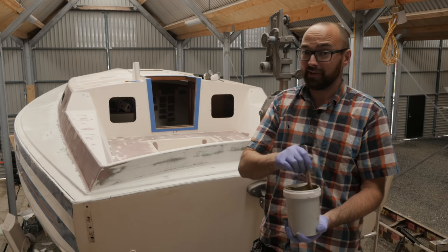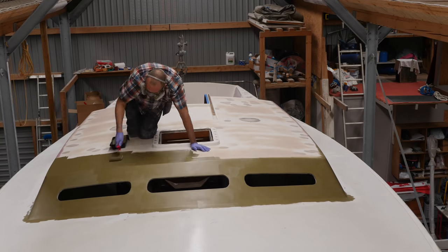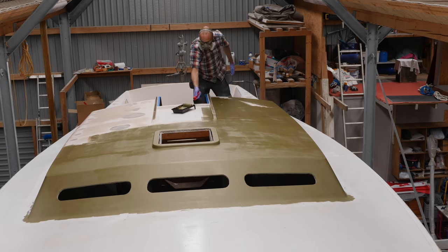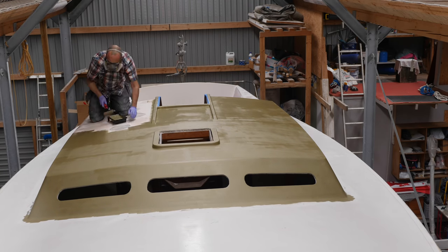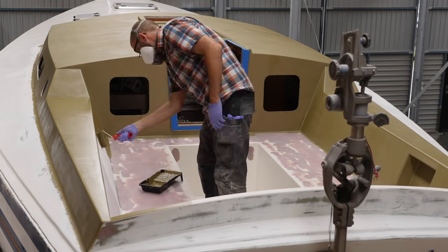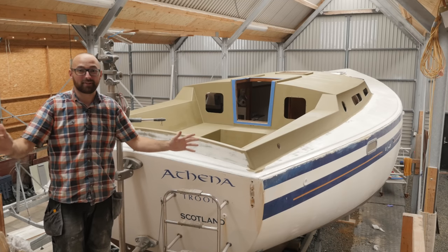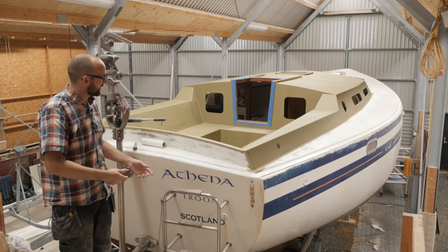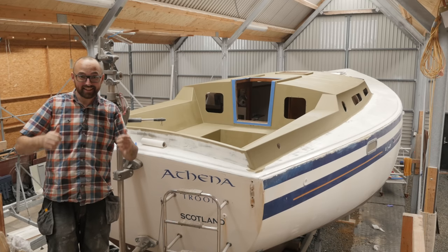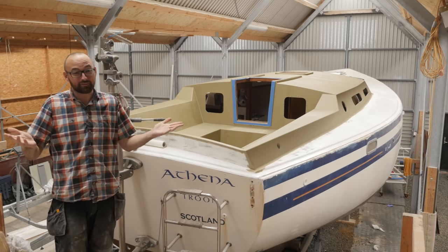Cue the painting time lapse. I am done with the first coat, and look at it, it looks awesome. If this is not worth a teeny tiny little thumbs up and maybe a comment down below to say good job, well then I don't know what is.